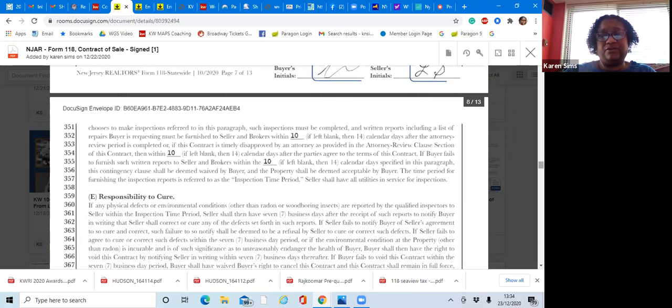So if there's termites, don't let your buyer go crazy that they don't want the house. Unless there's terrible structural damage, termites is treatable. So don't let them get scared. It's only about $1,000 to treat for termites. And I think the warranty lasts for like 2 or 3 years. So don't let them try to get out because of termites. It's treatable.